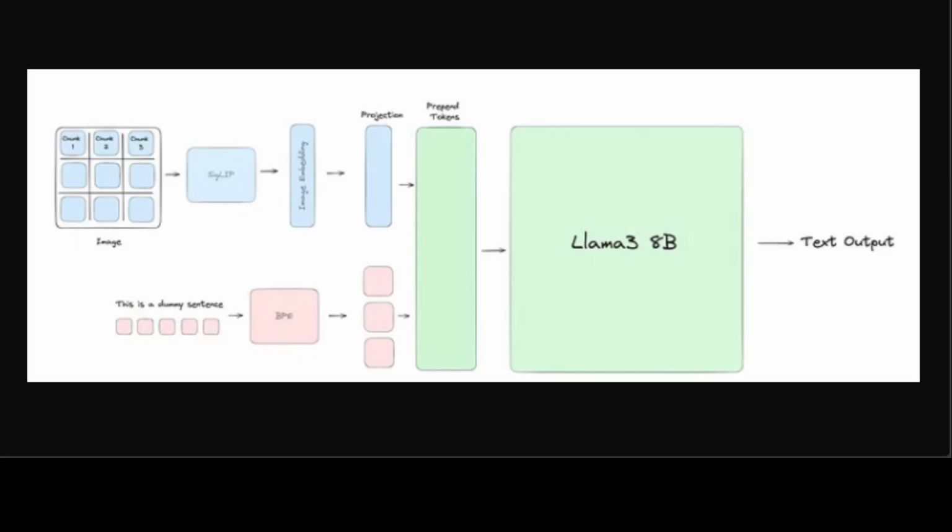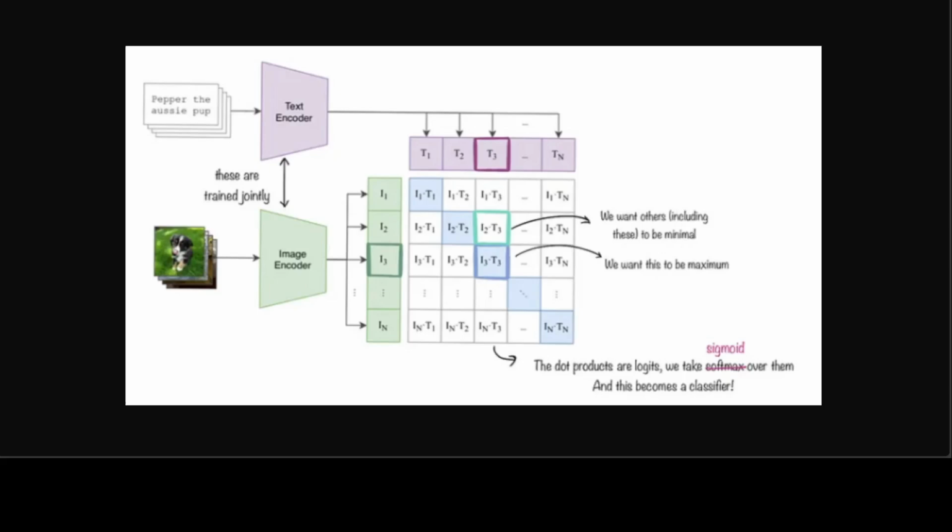And by the way, SigLIP stands for Sigmoid Loss for Language Image Pre-training, and it is an image embedding model that is similar to CLIP, as you can see in this diagram. But unlike CLIP, which uses a contrastive loss with softmax normalization, SigLIP utilizes a pairwise sigmoid loss, which enables the model to operate independently on each image-text pair without requiring a global view across all pairs in a batch.